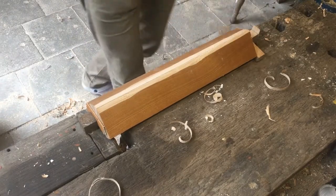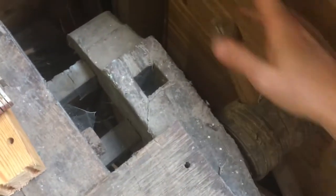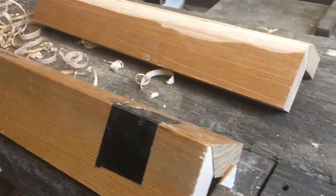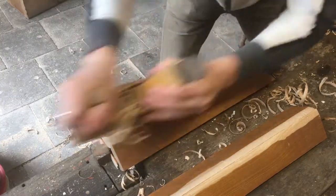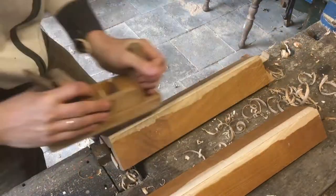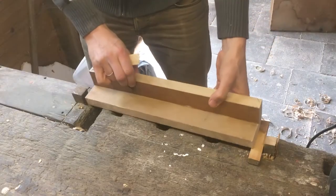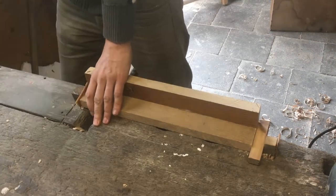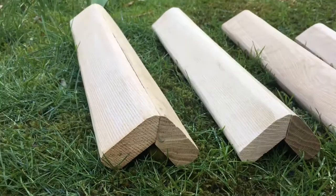Yeah! And some more planing. Oh yeah! Yeah, turn that handle. One down, three to go. Makes it seem like no work at all. Yeah, and those are four wooden table legs.